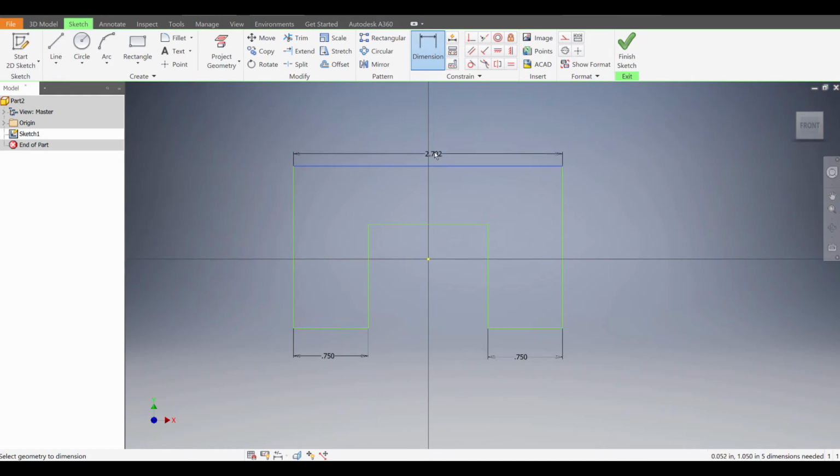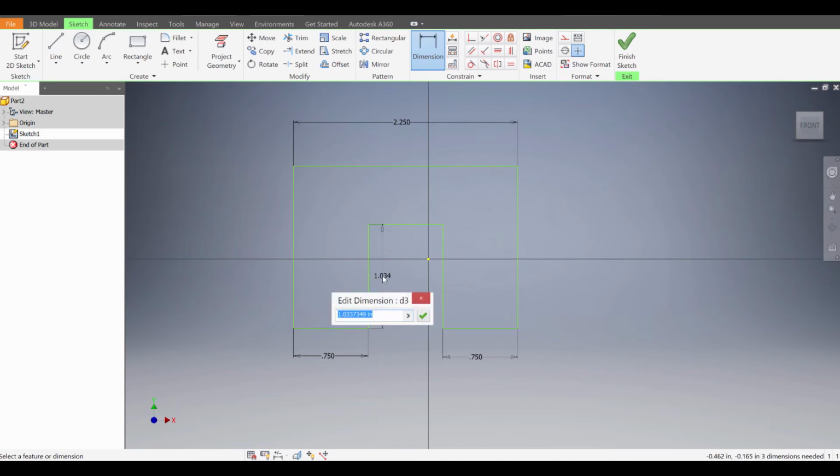For this line over here, I'm going to click with that dimension tool and put it down. It's 3 puzzle cube pieces, but I'm really bad at math, let's say. So I could go 0.75 and then do times 3, like that, and Inventor will automatically solve it for me. So it's pretty versatile, pretty useful.